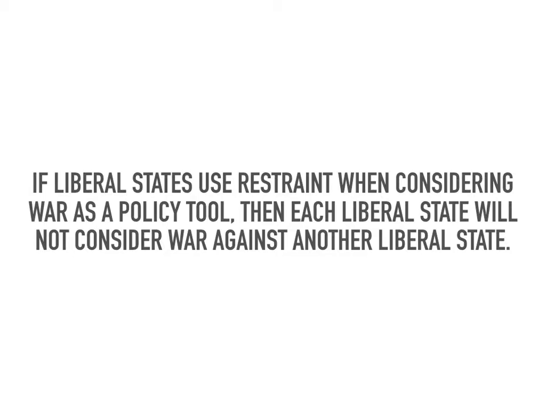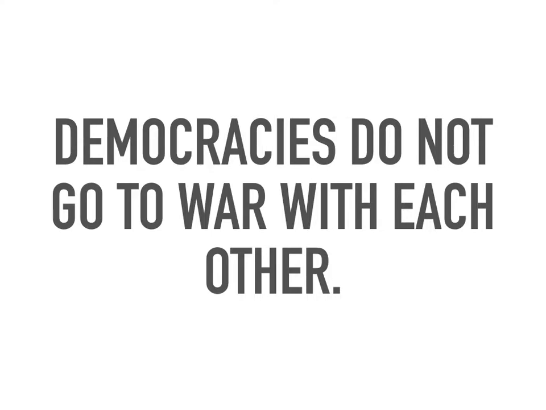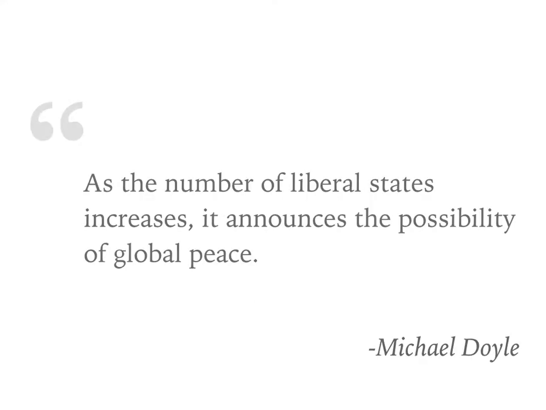And so if you expand that concept, what you get is essentially that democracies do not go to war with each other. That's the secret. Every single war the United States has been in during the 1900s and 2000s, none of them have been against democracies. Think about it. Not a one has been against a democracy, because democracies do not go to war with each other. And so, logically, as the number of liberal states increases, that announces the possibility of global peace.